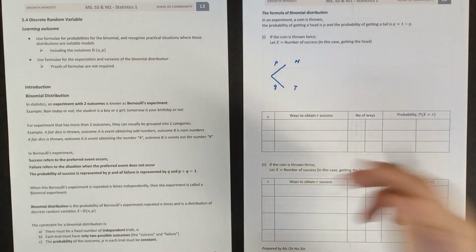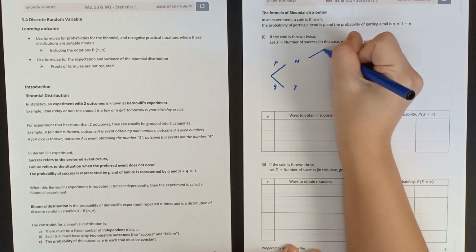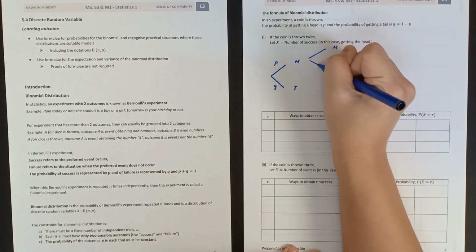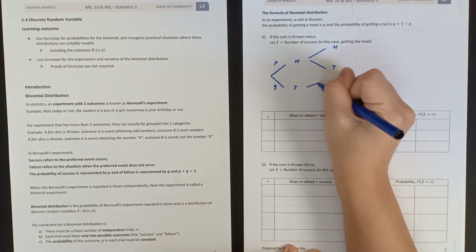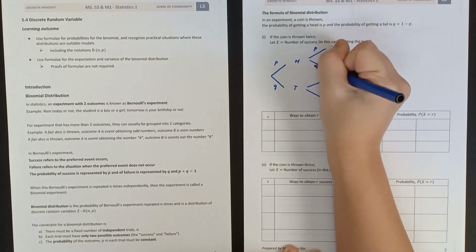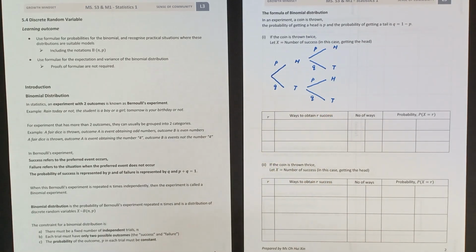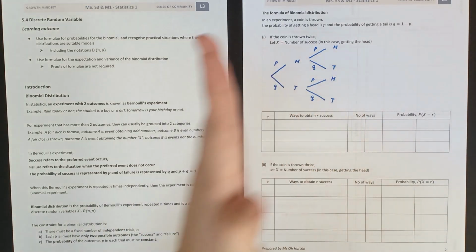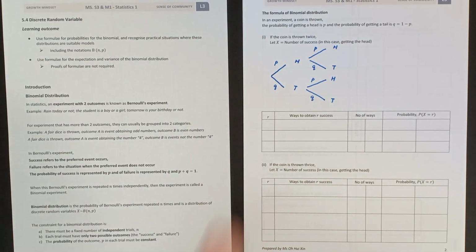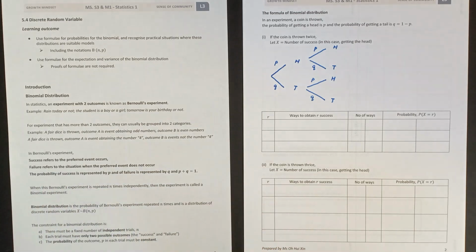After I throw it for the first time, I continue for the second time. For the second time, I might get a head, I might get a tail. The same thing, I might continue to get a head, I might get a tail also. So I have the P here, Q here, and a P here and a Q here. You can see that in this event it's basically an independent event. What happened in the first trial doesn't affect the probability or the outcome in your second trial. Whether you throw a head or a tail doesn't affect whether it's a head or a tail in your second round.